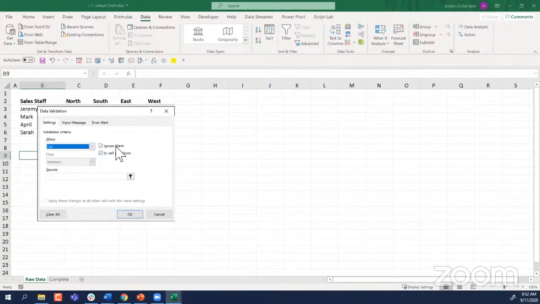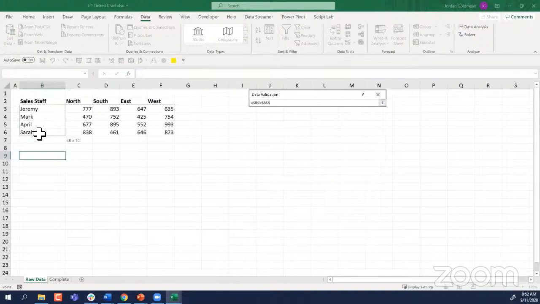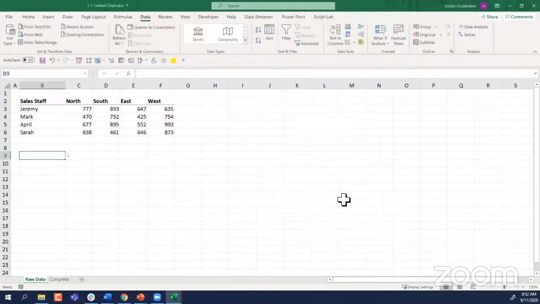Next, in this Allow dropdown, I'm going to select List. That's going to allow me to source a list. Whenever you see this little button right here in Excel, that means I can refer to something on the spreadsheet, which I am going to do right here. So here's my list. That's my source. Easy, right? It's already there for us. I'll click OK, and it's always a good idea once you've done that to test. Okay, this looks good. We can click around. It doesn't really matter what we're clicking on. We're just making sure that this works.